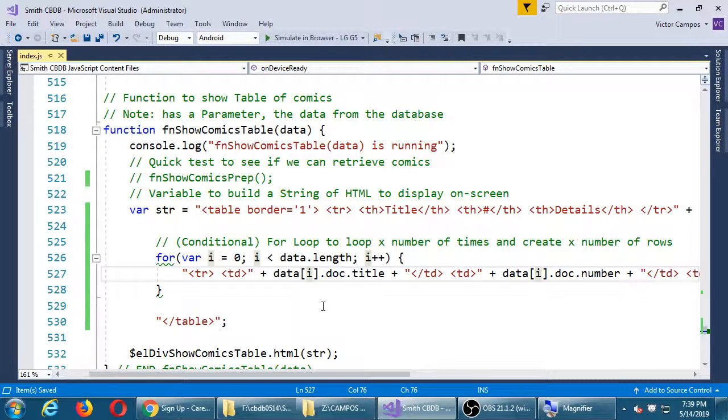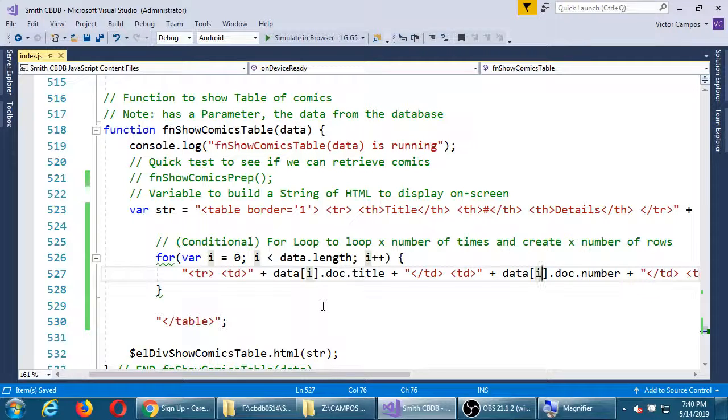So the first loop, it'll start at 0. Is 0 less than 8? True or false? True. 0 is less than 8. So it'll do this. And then it'll add 1 to 0. It becomes a 1. So it loops. Is 1 less than 8? True. Okay, it'll do it again. It'll increment it. It becomes 2. Is 2 less than 8? Yes. Okay. Is 7 less than 8? Yes. One more time.